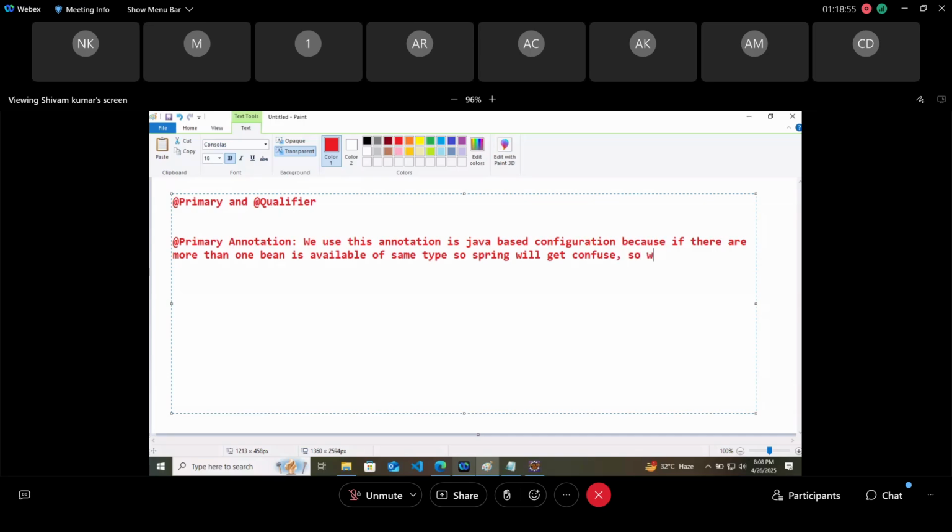So whichever method is having the @Primary annotation, Spring will give priority to that bean.